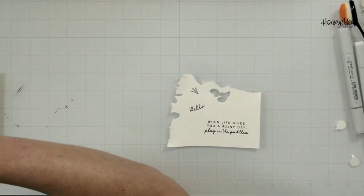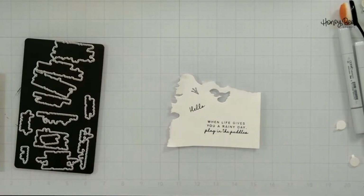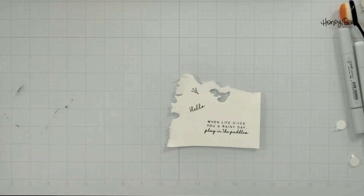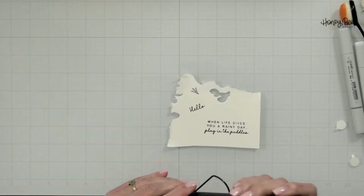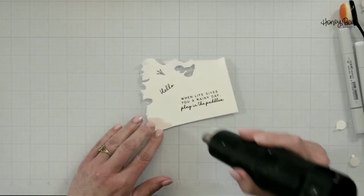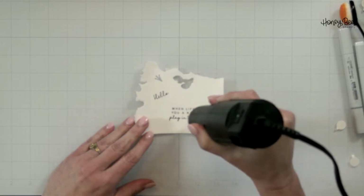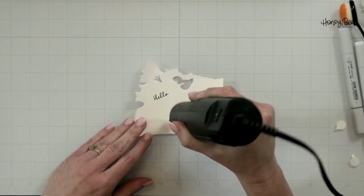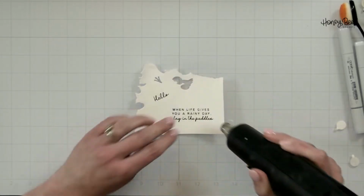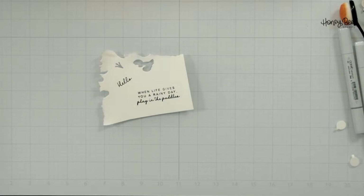And let me pull out the coordinating dies. Before I do that, let's give this a dry, because I would be heartbroken if black ink got on my cute little birdie. And like right there, whew, that was a close call. All right, so let's try this. Yay for coordinating dies, I know. And then I can stick them anywhere, right? All right, let's put that in there.